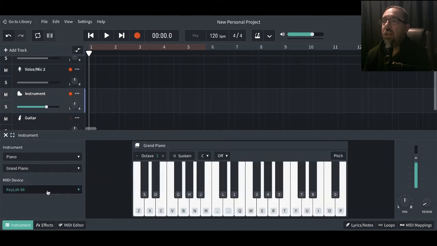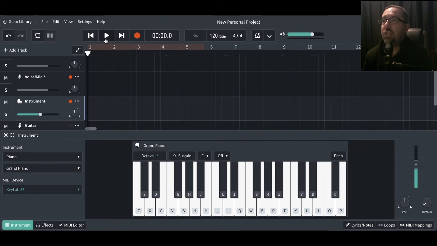Let's go to the piano track. So selecting that, I've got my piano selected. Okay, that's coming through. Although it's quite loud on the recording, let's bring that down a bit. So let's have a go at this now. We've got the two tracks armed. Let's give it a go.